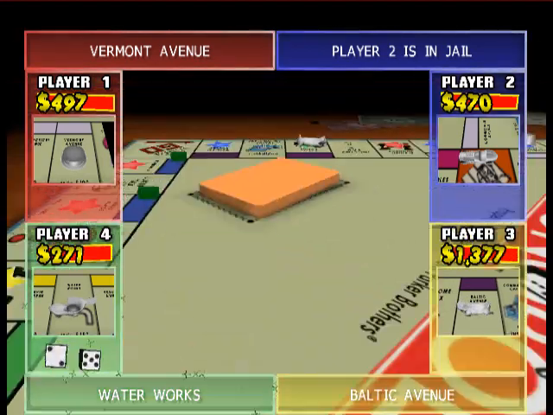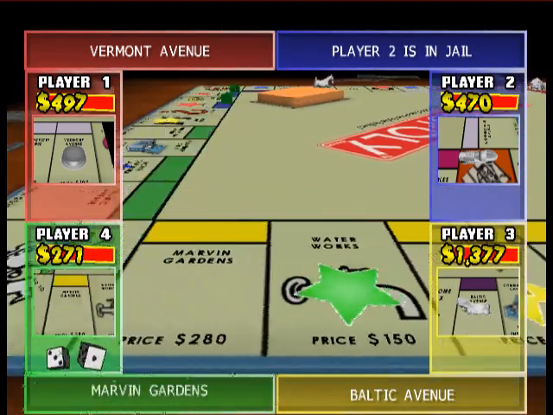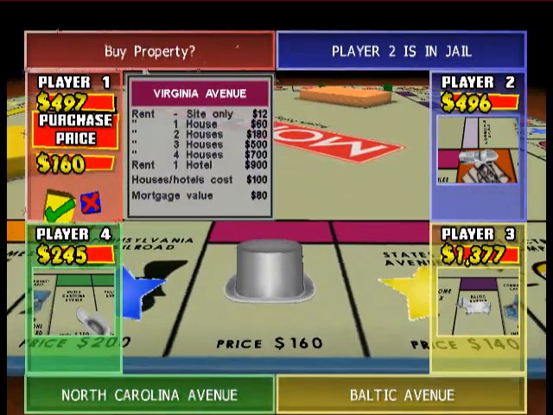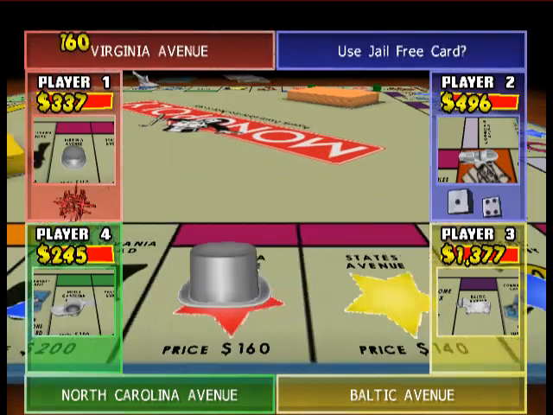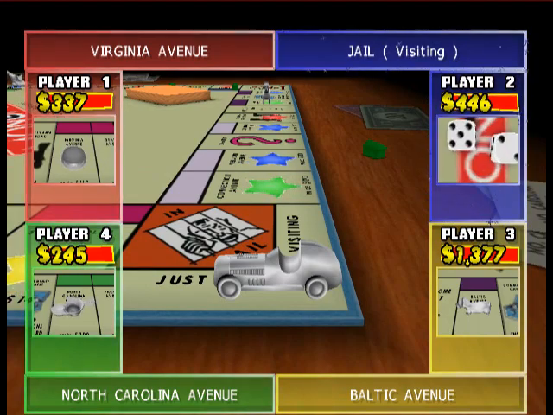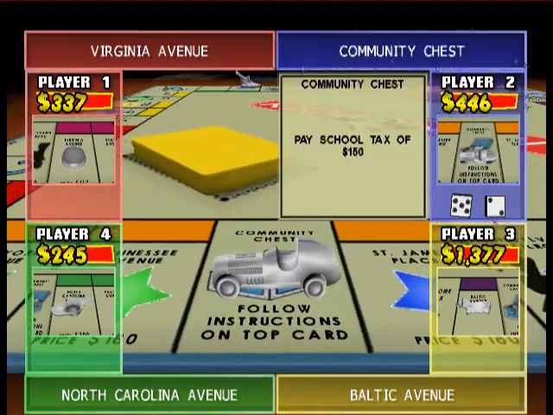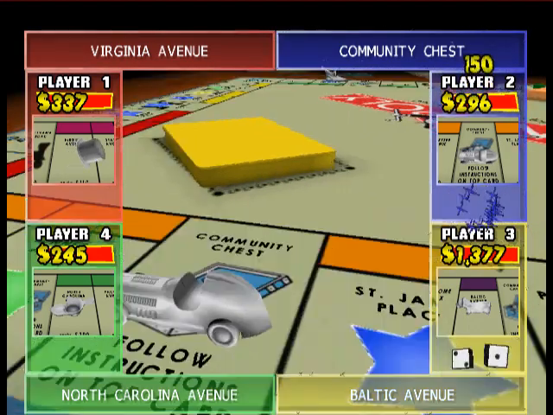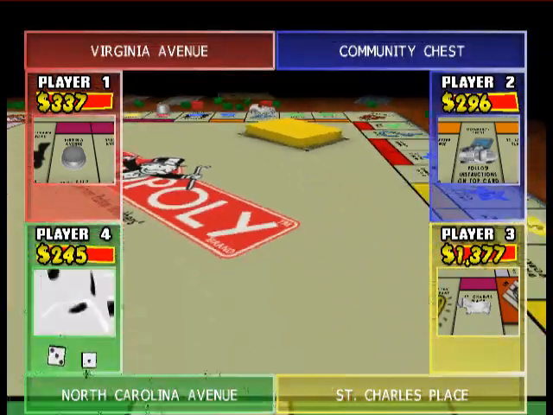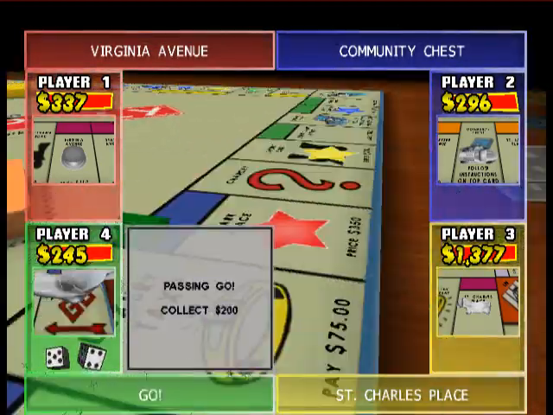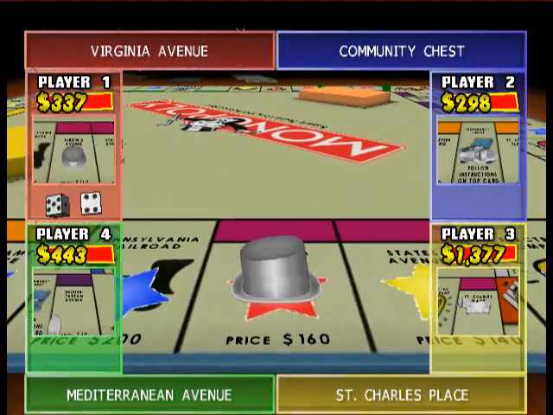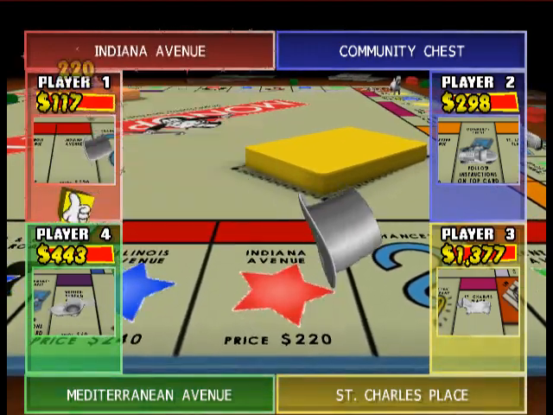You owe rent to player 4. You owe rent to player 2. This property is vacant. Do you want to buy it? You must pay school tax. Looks like you're going to have to pay some rent. Do you want to buy this property?